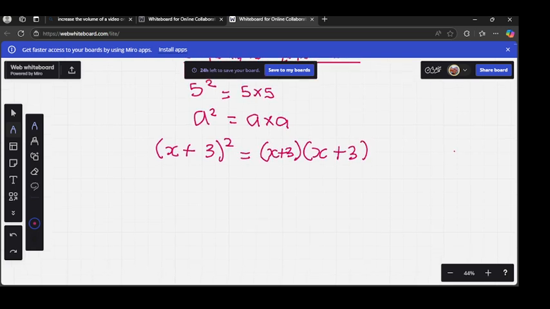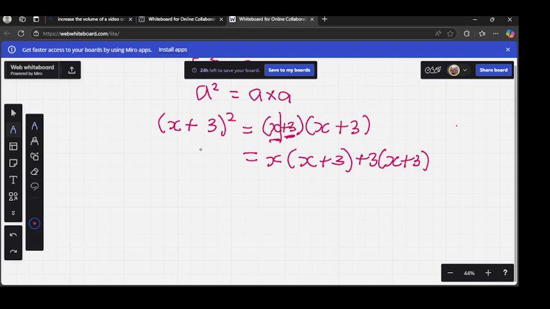Now, if I should multiply this, I expect that you should know how to expand algebraic expressions like this. But let us just go through it. First of all, each item here will multiply all the items here. So x would multiply x plus 3. If x multiplies x plus 3, I will now be left with what here? I would now be left with plus 3. And plus 3 should also multiply x plus 3.